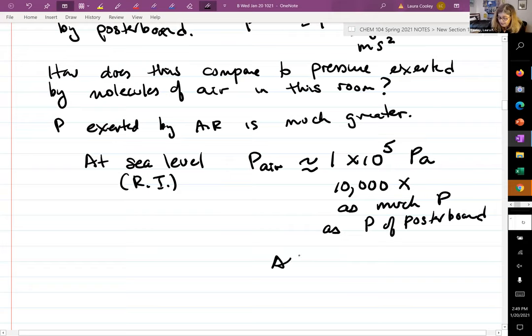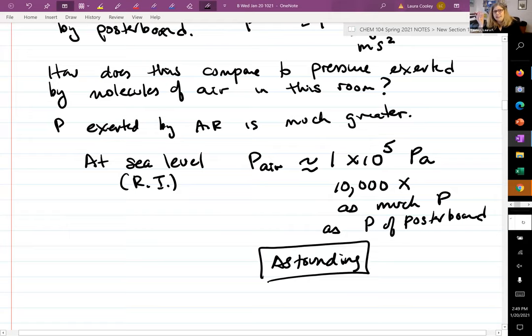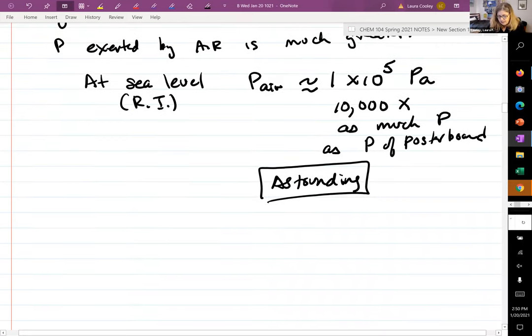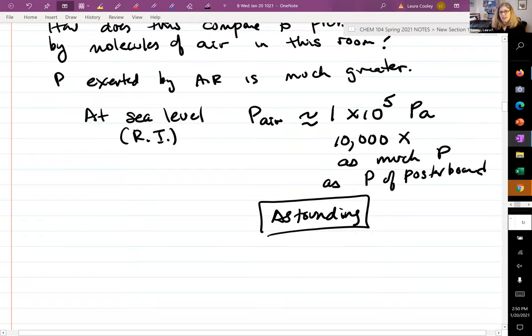And honestly, there are some things in science that I just find totally unintuitive. And to me, it's because it's something that we experience from the day that we're born, that we're always pounded on by these gas molecules, and that's what our bodies are made for, and we don't even notice it. But literally atmospheric pressure is 1 × 10⁵ pascals.